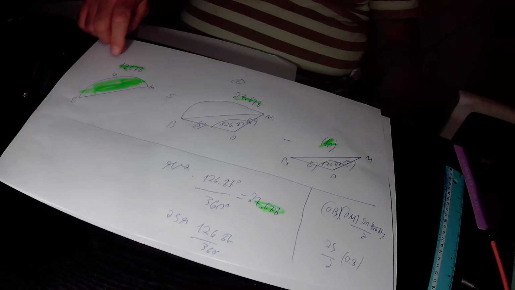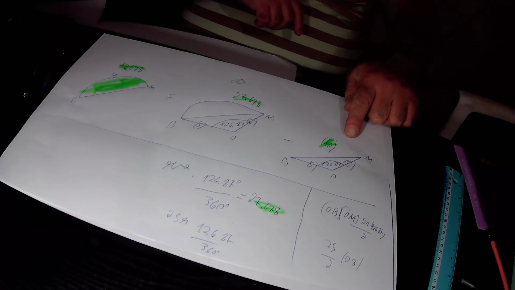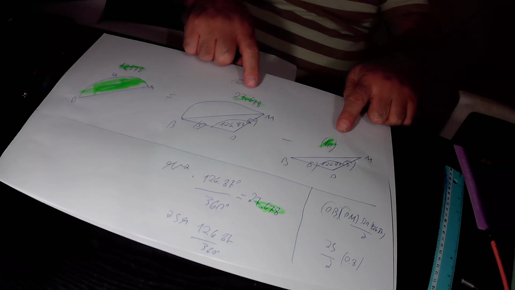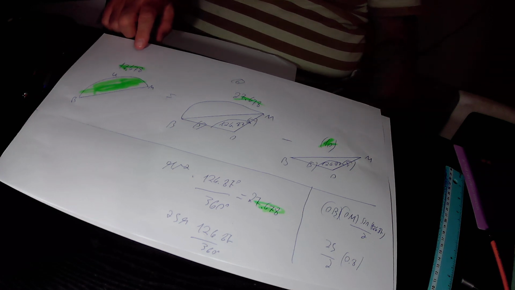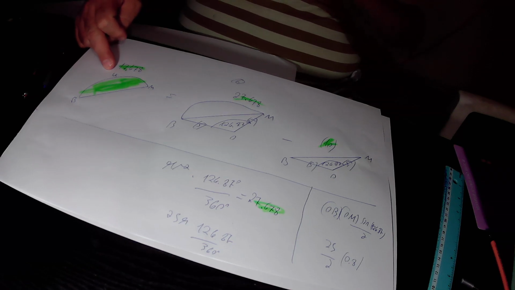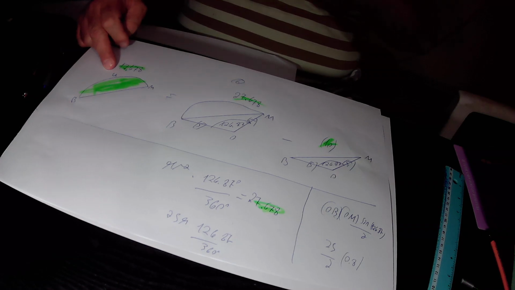And the area of this segment BUM equals the area of sector BMO, that is 27.678, minus the area of this triangle BOM, that is 10. 27.678 minus 10 is 17.678 square units in its size. So in total we found out that the area of this segment BUM equals 17.678 square units in its size.